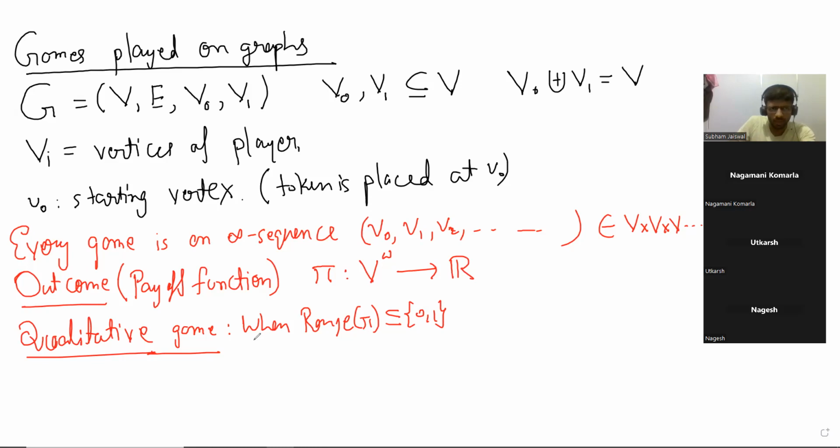Okay, so this is the situation, and now these are the outcomes of a game, and here is a question. Can you define what is a winning outcome? For now we only focus on qualitative games, with an example in mind. Can you describe mathematically what should be a winning outcome? Then we'll move on to what is a strategy. Mathematically, what is a strategy?